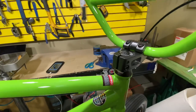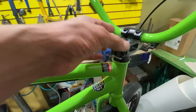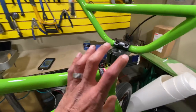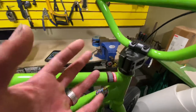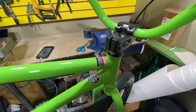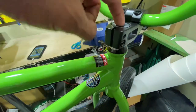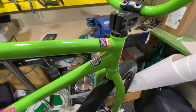That's pretty cool in my opinion, because when they have headset spacers, what happens is that little headset spacer shakes, moves, and then you end up having to adjust your headset more. What this integrated headset is really cool is that once you set it, you pretty much forget it. It stays tight, no more twisting the little top nut or anything like that. These two pinch bolts will hold it onto your fork. If you loosen these up, you can tighten this bolt on the top to tighten up your headset or to keep it from shaking.